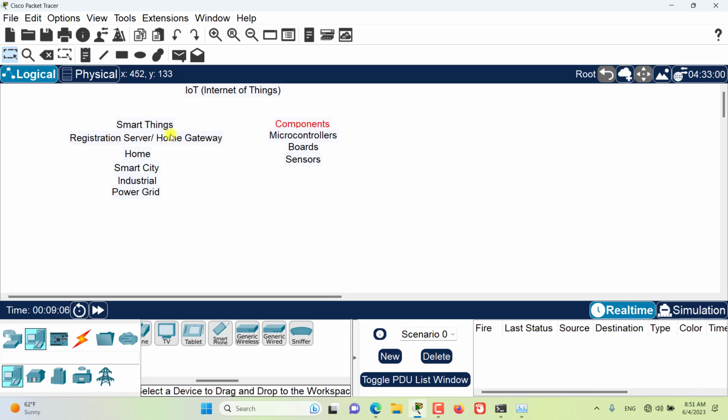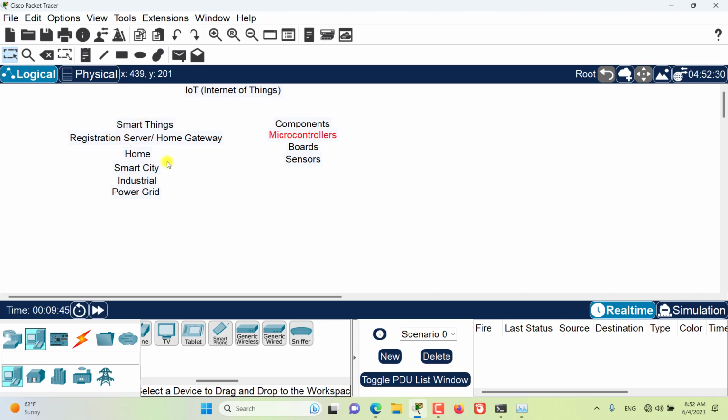The smart things can be connected to home gateways using the normal network connections that we have, like wireless or RJ45 connection or Ethernet connections. And components can be connected to microcontrollers using specialized connections such as serial or parallel or these types of connections. And they have digital and analog slots.